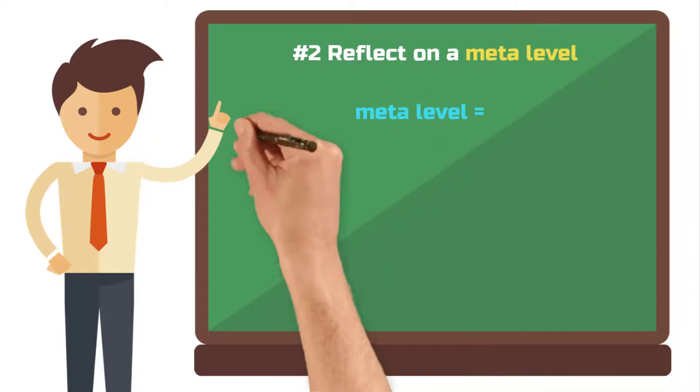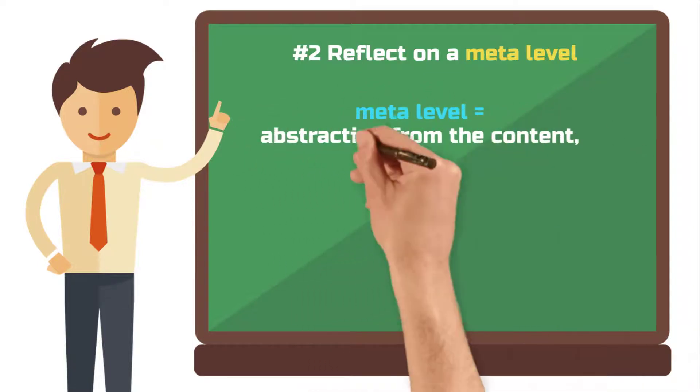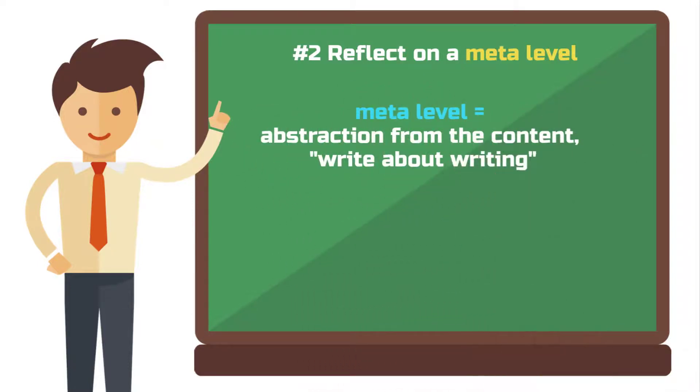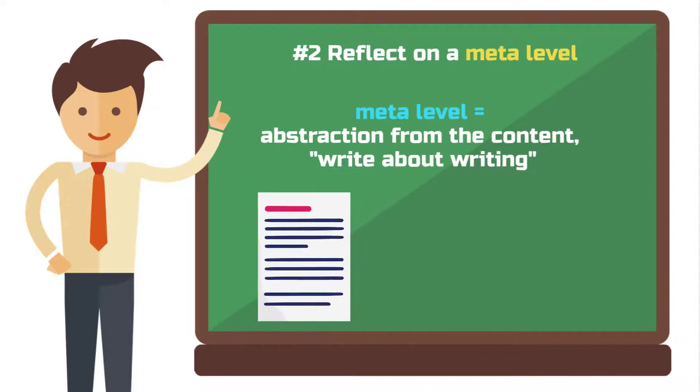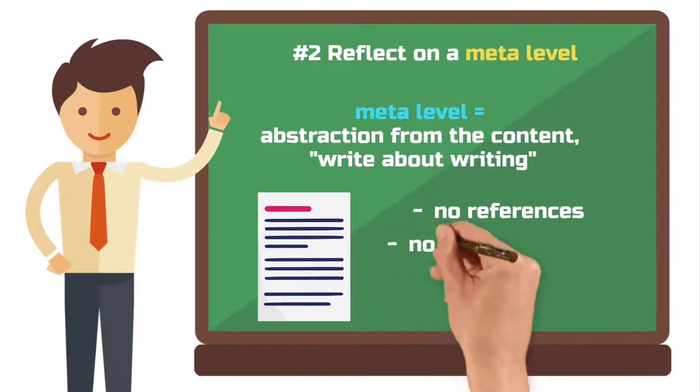Just like the introduction, the conclusion should be approached a bit differently than the main body. Instead of moving on with your content, you should zoom out and write about writing in these parts of the paper. This means that you do not add any new sources or any sources for that matter or insights in your conclusion except for limitations and recommendations for future research. A conclusion only refers to the findings you have already written down in the main body of your paper.